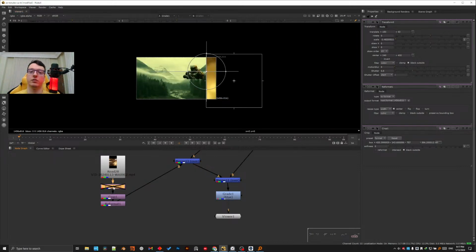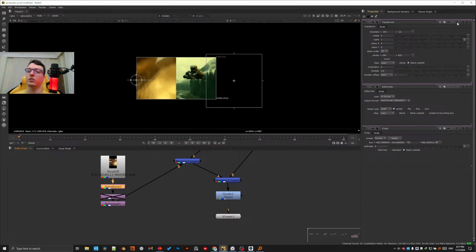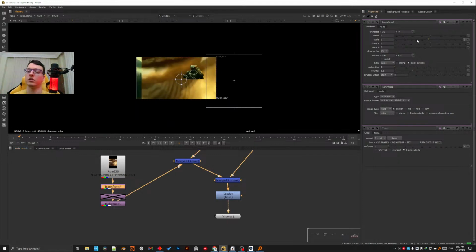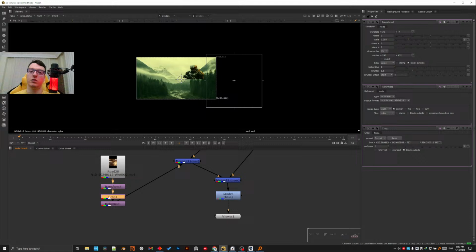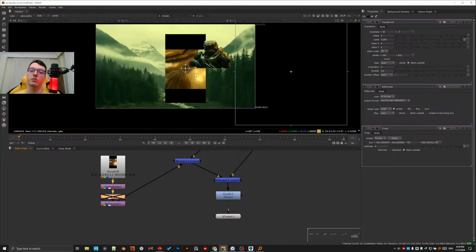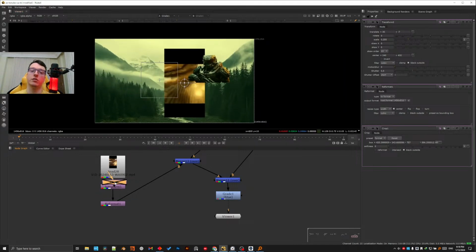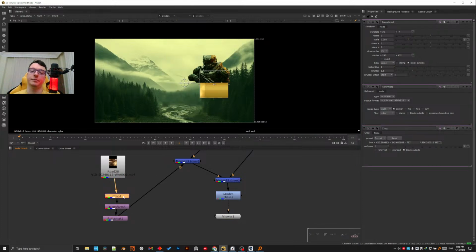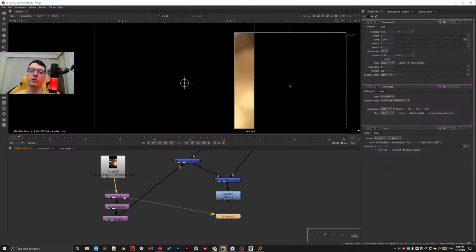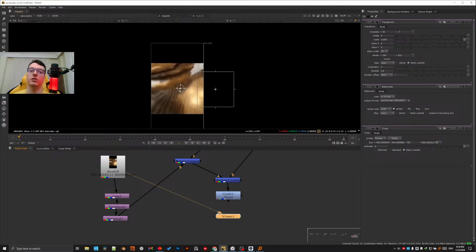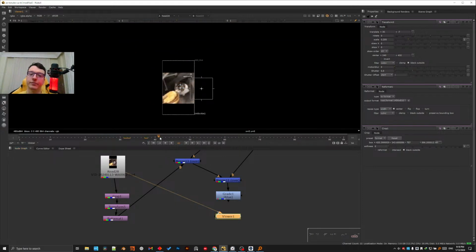Oh my god. I don't know why this thing is not working, bro. So if I just disable it, okay, make it like this. Oh, that's because of the crop node. Alright. So if I add the crop node right before, what's gonna happen now? So what is gonna happen now? This is too big. Actually not.